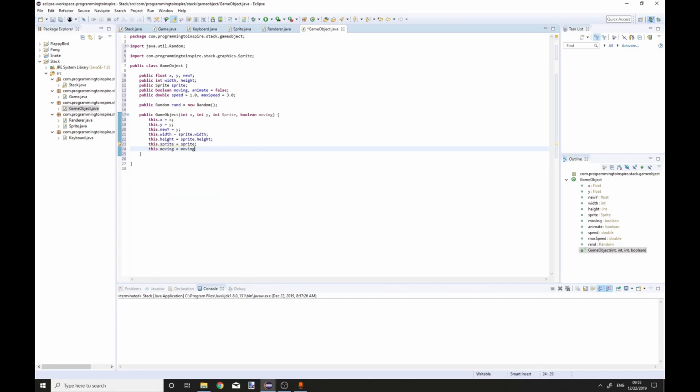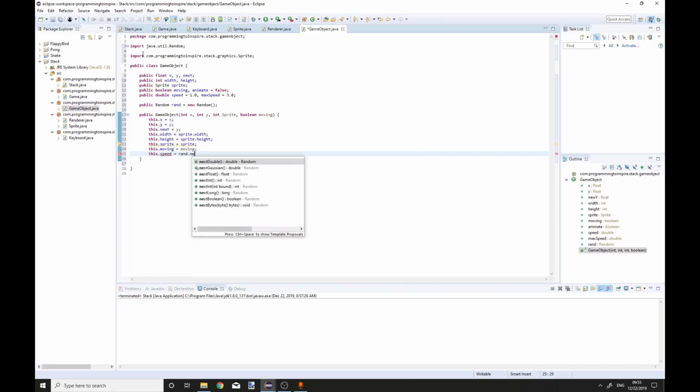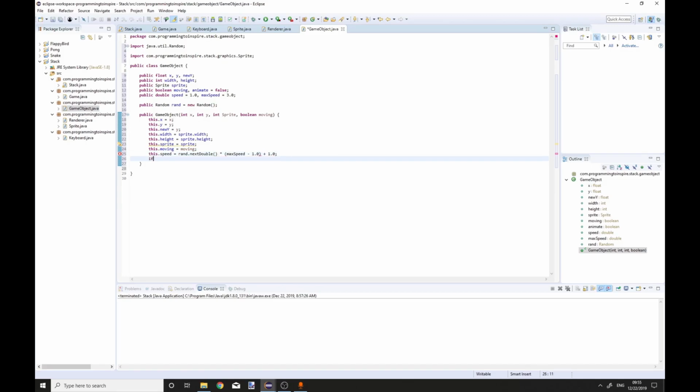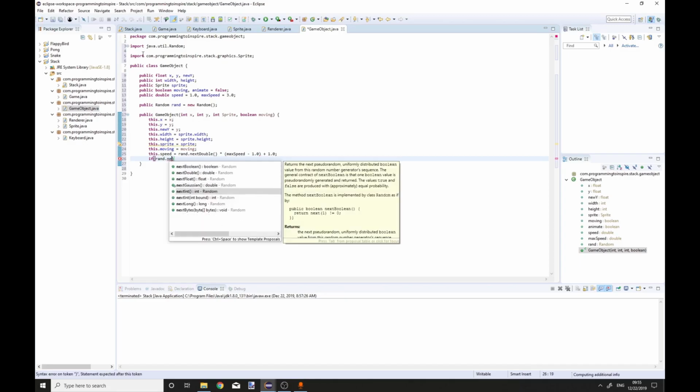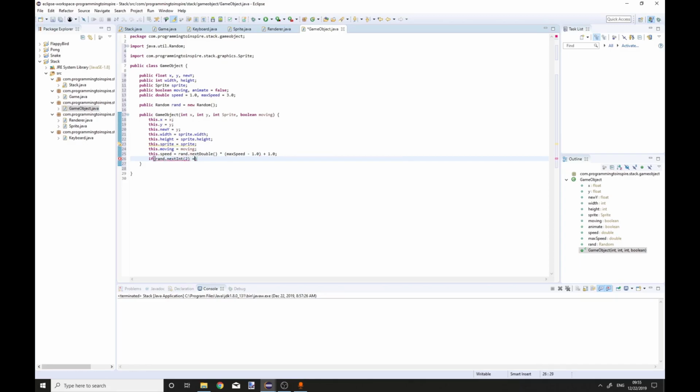this.moving is equal to moving, and this.speed is equal to random.nextDouble times (maxSpeed minus 1.0) plus 1.0. If random.nextInt with a bound of 2 is equal to 0, then this.speed times equals minus 1.